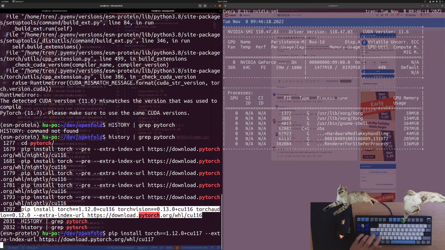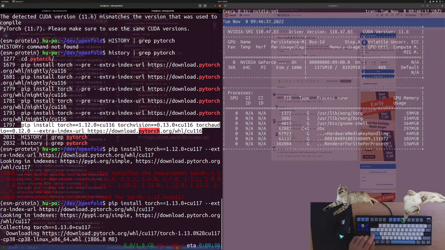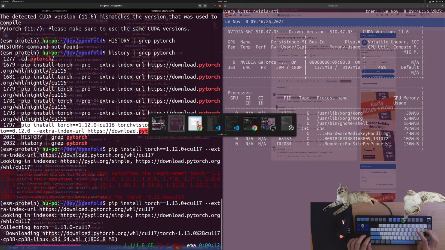No matching distribution found for 0.12 CUDA. Okay, it's actually 0.13.0, CUDA 11.7. Okay, there we go. 1.8 gigs of CUDA coming at you. All right, so once we get the right version of CUDA here, we can install OpenFold, and then we can go ahead and run this example here.